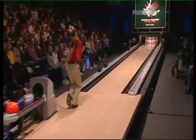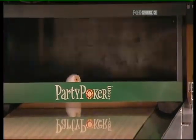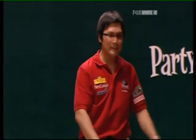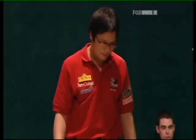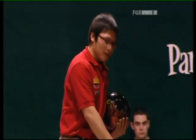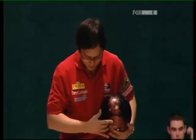Yeah, he's been there, done it before, and I'm sure it's going to happen again. They're looking for a big finish. Just go out with a bit of pride here. Just gone through the 200 barrier for game number 2. And you know what he's thinking. Look at that, the reaction from the body language, from the face. He's thinking, why didn't I find that line earlier? Where was it? But he made all the right moves, as you said, Chris. Well, he committed to them.